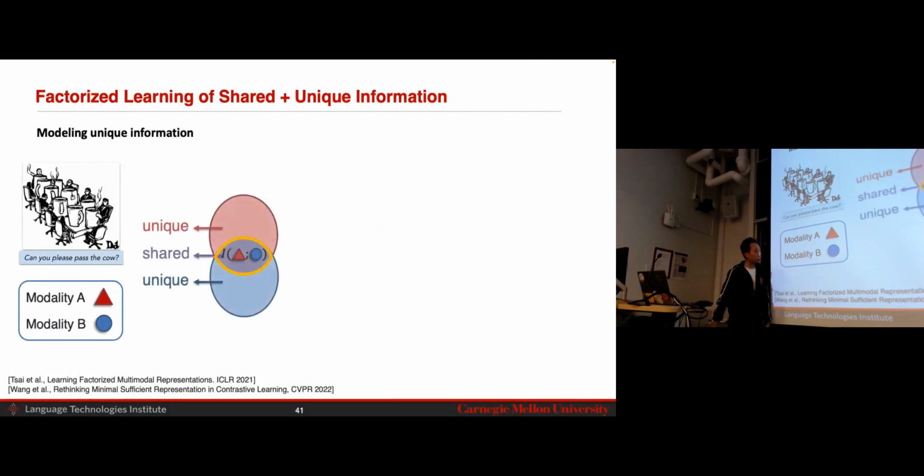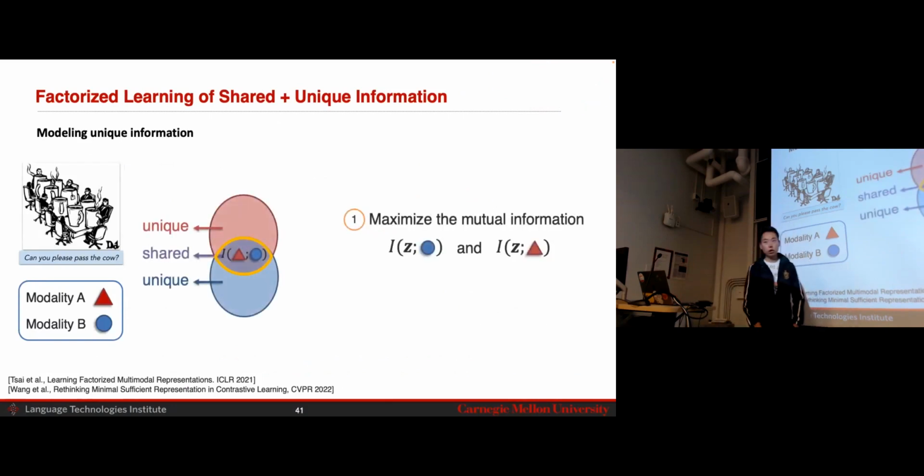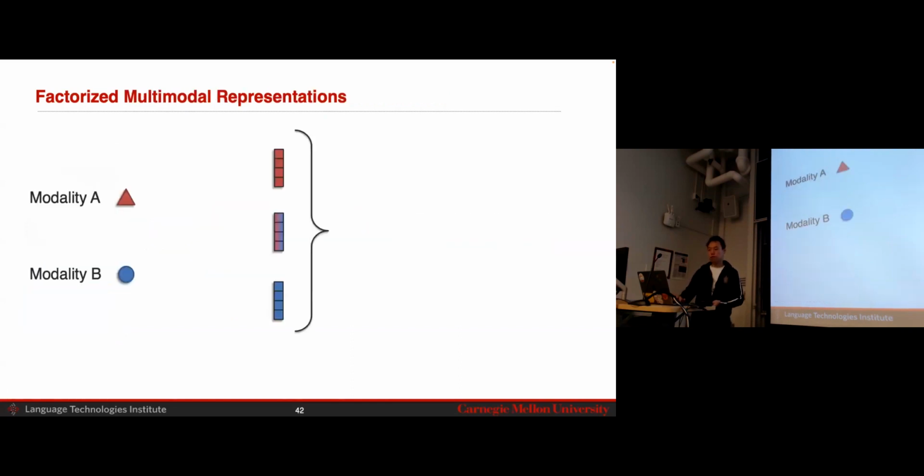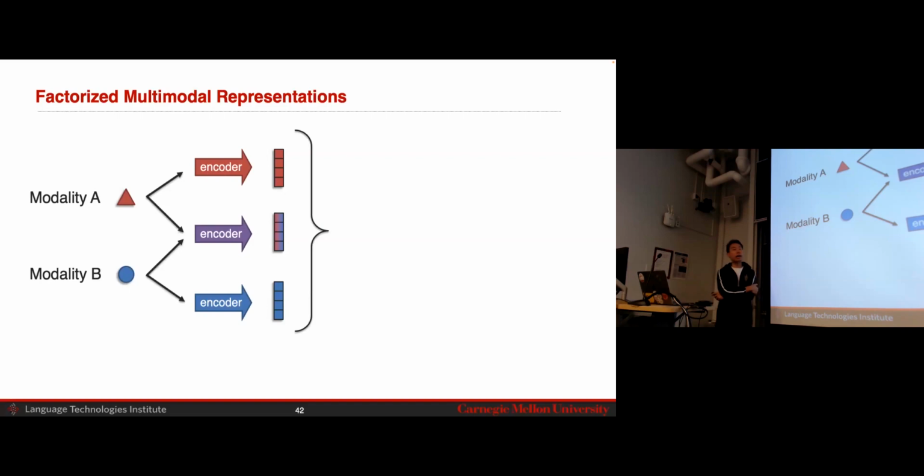All right, so that was the intuition between shared and unique. We also talked a little bit about it in the context of why. But how do you actually learn these things in practice? So one popular way of doing it is to learn factorized autoencoders. So I can start with two modalities. I can put them through two kinds of representations. One representation that is meant to have the common information must take in both. And the two representations that are meant to learn primarily unique information just depend on each one.